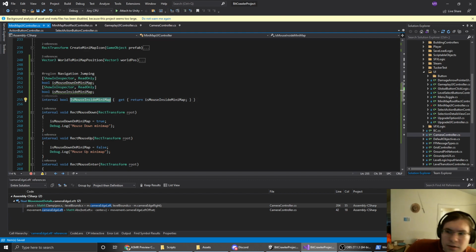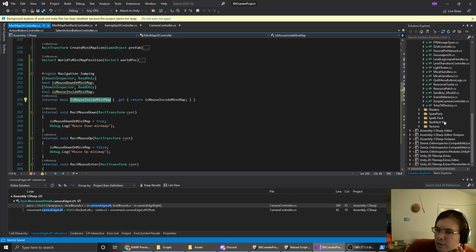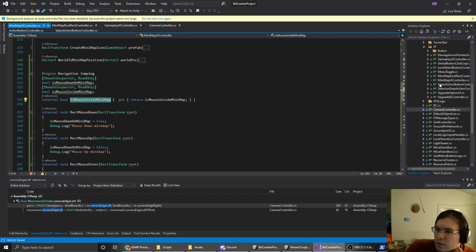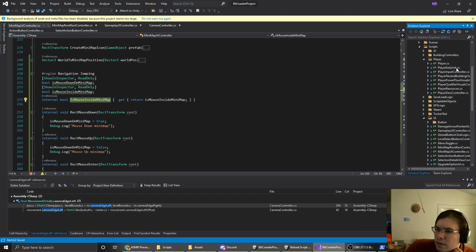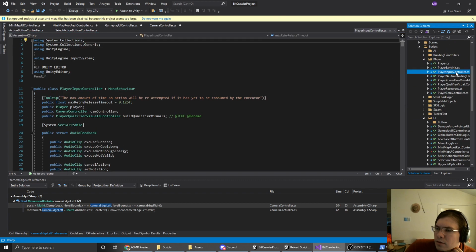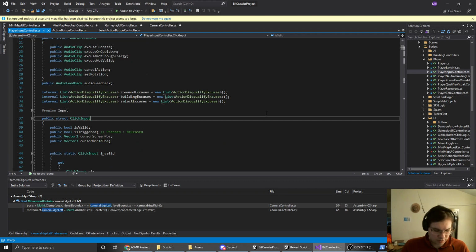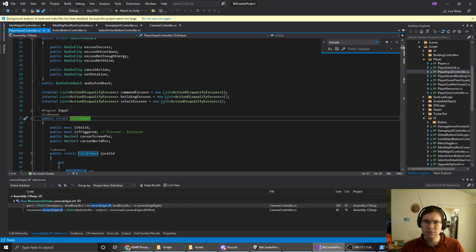And let's go over to our player input controller, which is player. And then it's like mouse down or something, press, click.